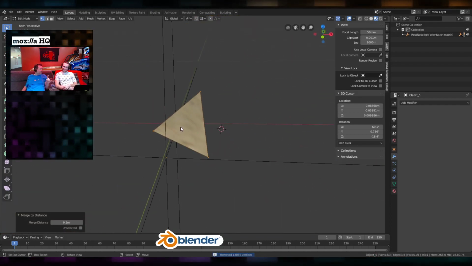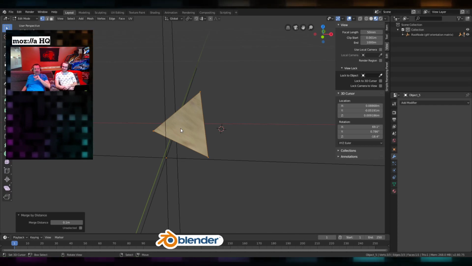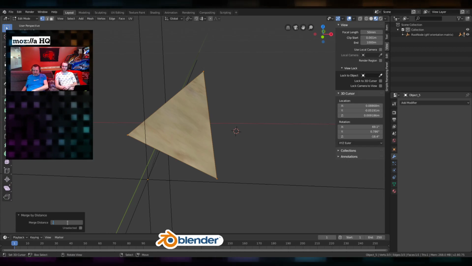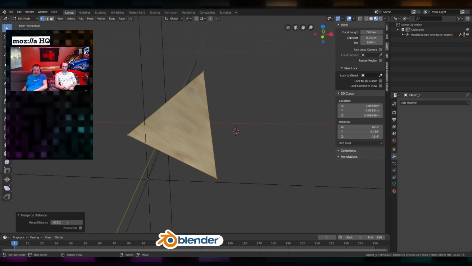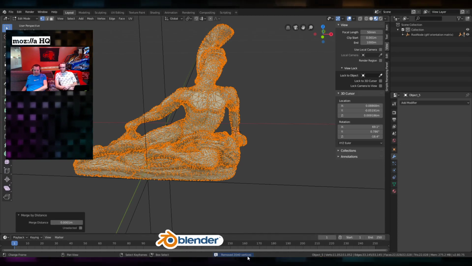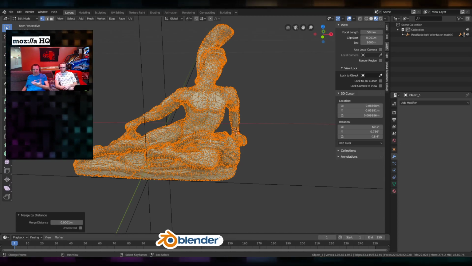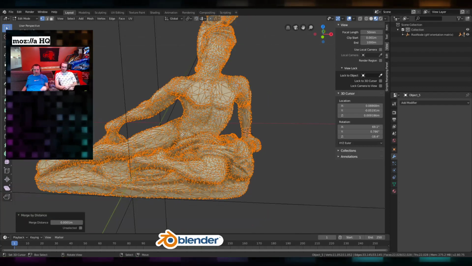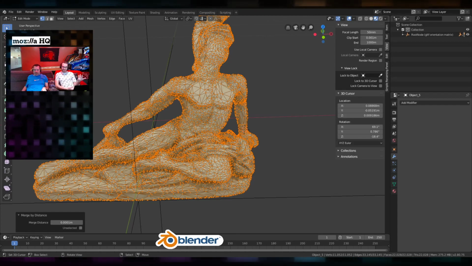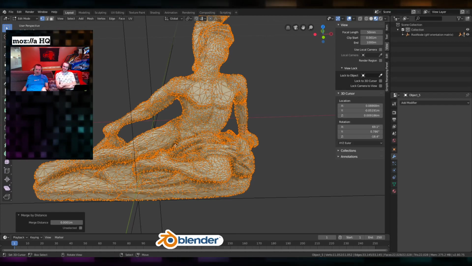Now that is going to perform really well, but it looks nothing like the original model. So we're not going to do that. Instead, you can type in like 0.0001 or something and see what it looks like. And at the very bottom, it'll tell you how many vertices were removed. That was about 2,000 verts removed for that little thing. That's pretty good. Still looks the same to me. Pretty good, but that still has 22,000.